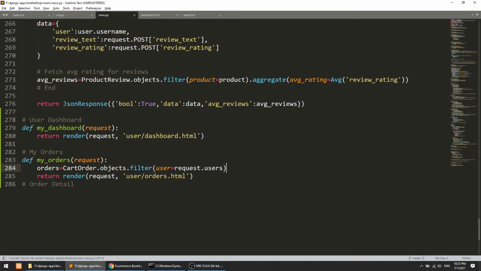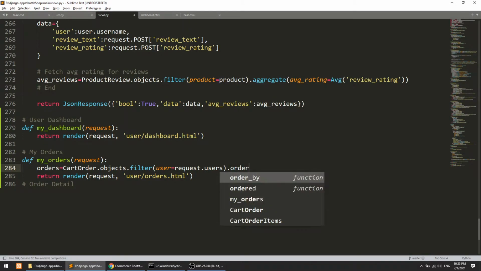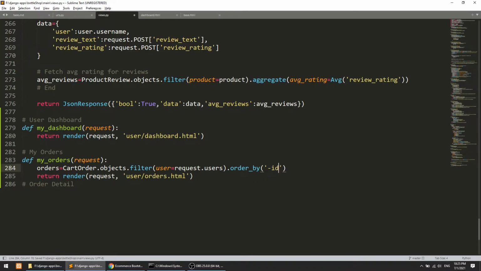Then we get all orders and order by minus id, so it fetches the data in descending order, and here we will pass the orders.